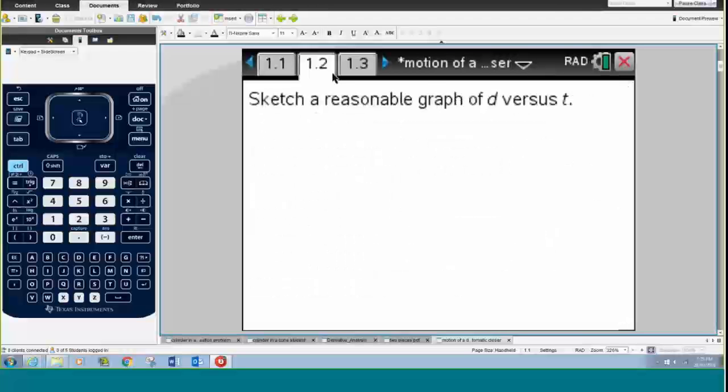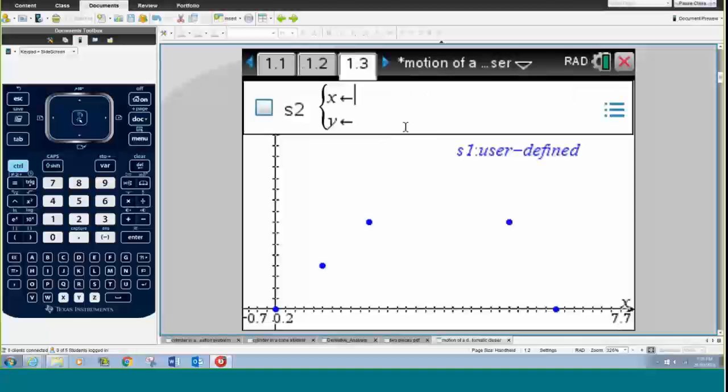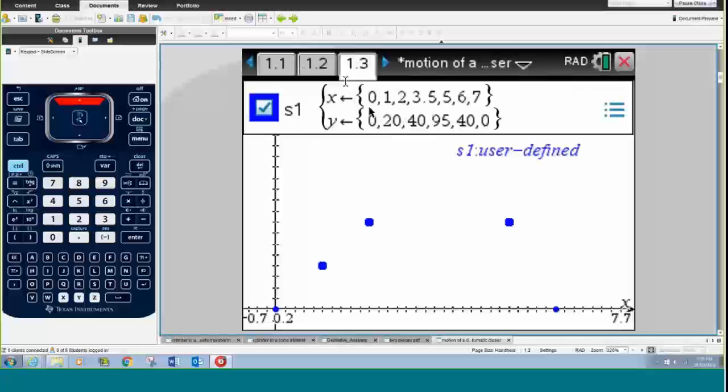So the first task for the students would be to try to sketch a reasonable graph of d versus t. Of course we might talk to the class: do you expect the graph to be symmetrical, which would be faster, door opening or closing, how much would the door open, and so on. They could sketch it by hand, but of course we could also use the scatter plot, where they would need to enter 2 lists.